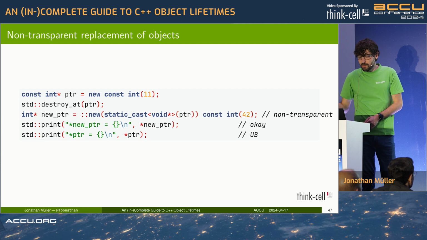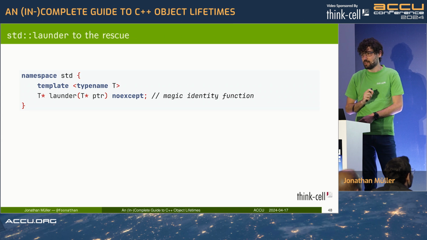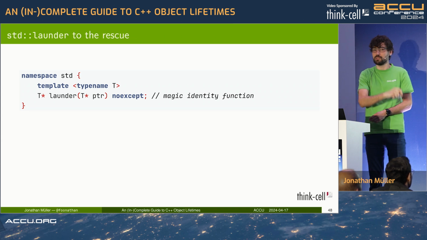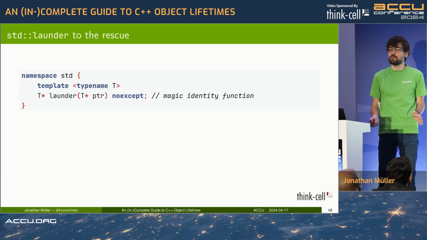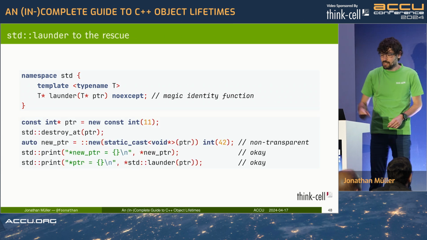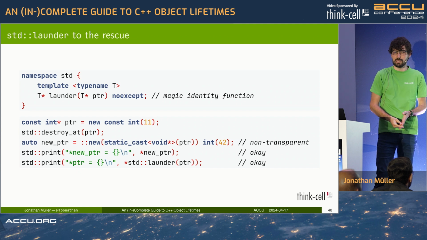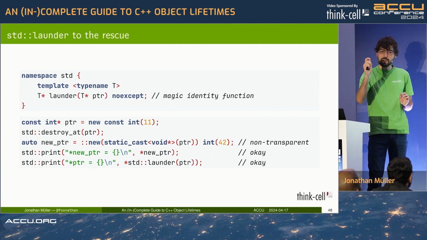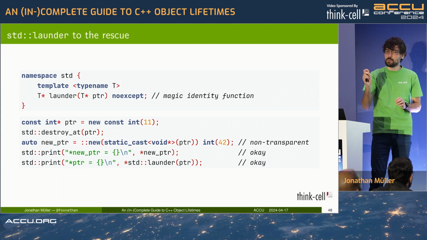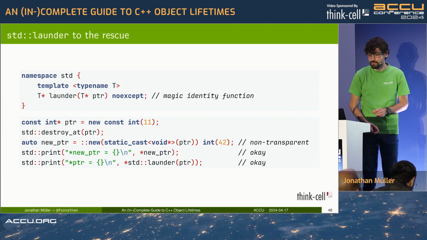Now to fix that, we have to use the function some of you have probably been waiting for, launder. Now, launder is a magic identity function. It takes a pointer and it returns a pointer. And it doesn't change the pointer, but it magically makes it valid again. So we can launder our pointer, which doesn't change anything, but now we can dereference it. Launder essentially tells the compiler, I know that it points to a const object, but please forget that it pointed to a const object. It may have changed. Please generate code again to reload the object.